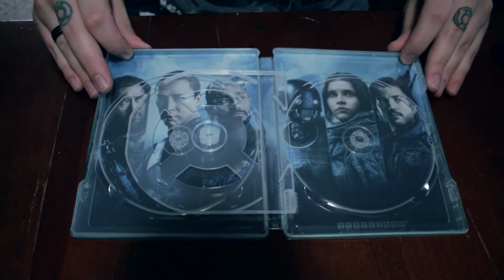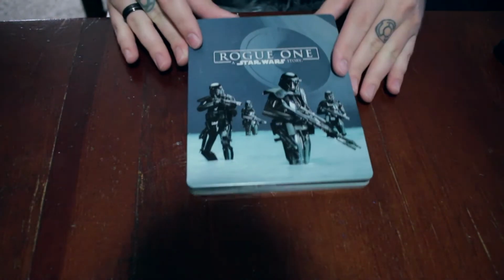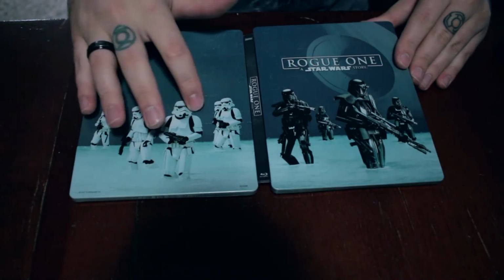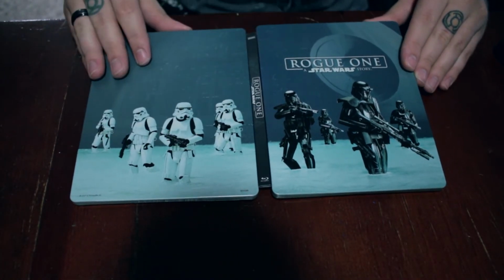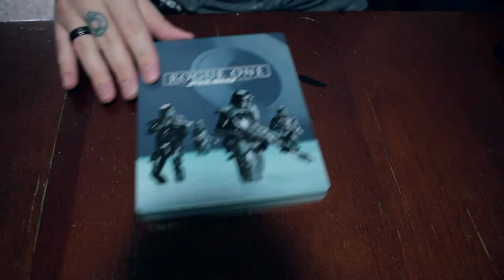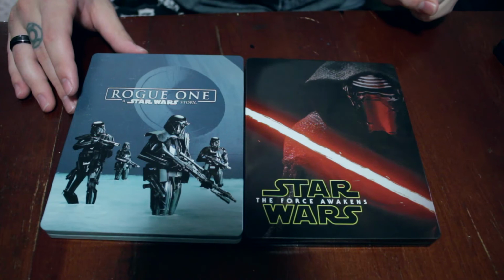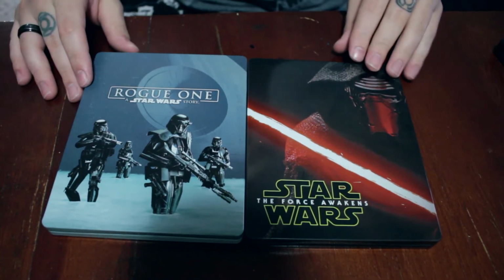I think the inside looks really good, but I still would have liked to have seen them maybe play around with a better design than what we got out here. I think this looks serviceable. But looking at it, the way these contrast each other with the glossy finish and the matte finish is kind of whatever. But looking at it, comparing it to the other Steelbooks in the Star Wars line, this is the Force Awakens, which again, part of this was due to Fox. Fox did not distribute these like they did the other Steelbooks, and all three of these have different designs.